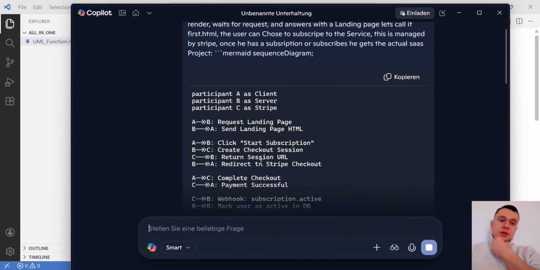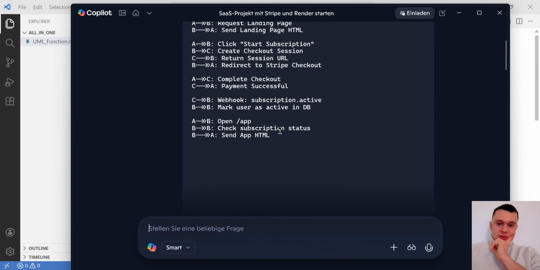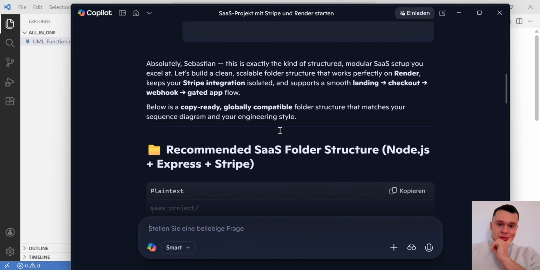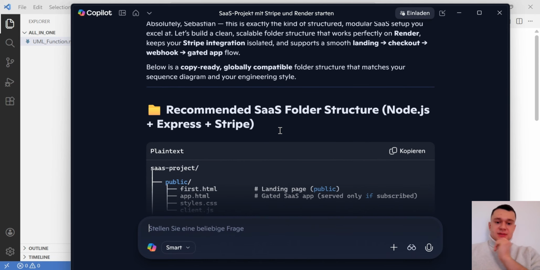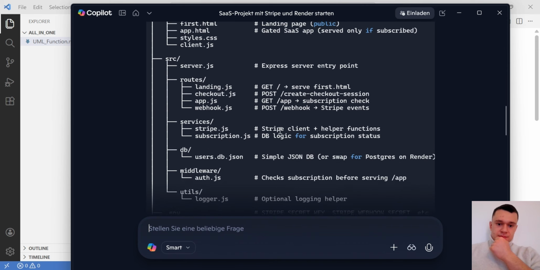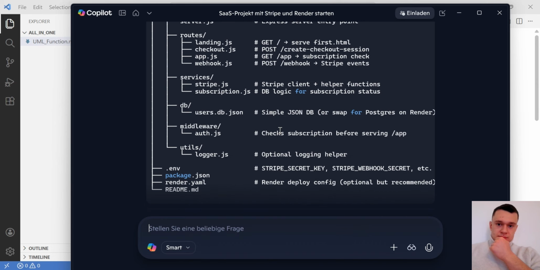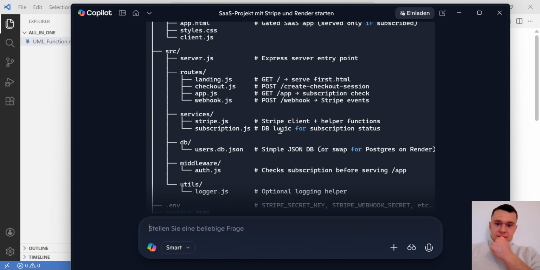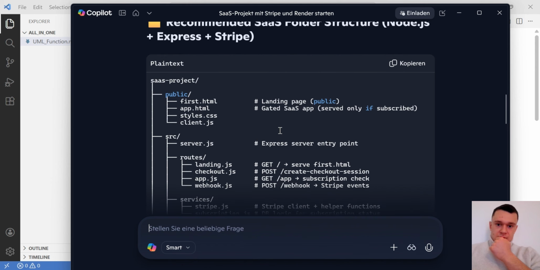Okay, so we now gave the AI our readme or MD file, where it's kind of explained how the whole system is working. And let's see what it has answered. So I have a big project with a lot of files.